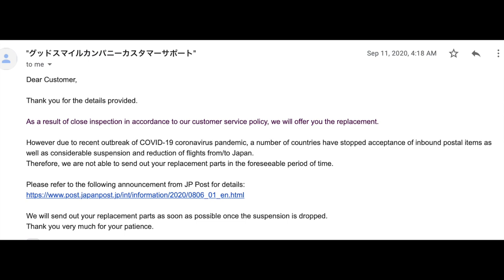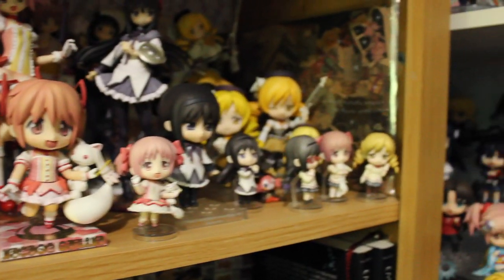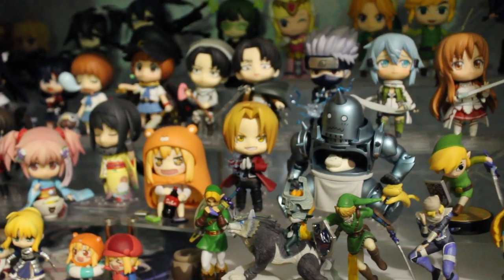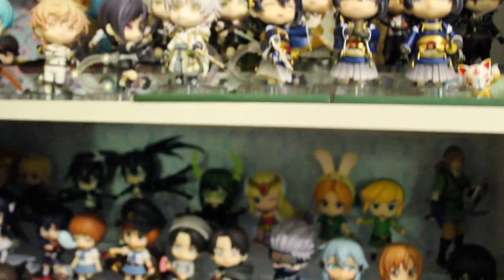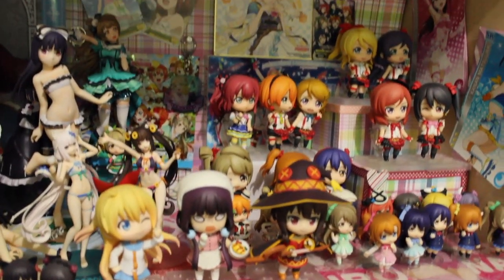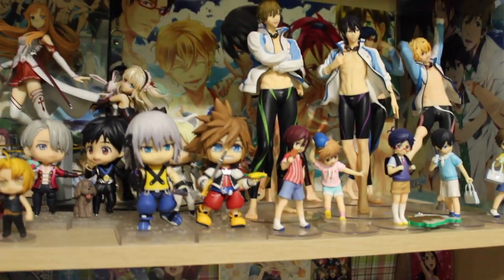But luckily, the Good Smile Company customer support is really good. So I recommend contacting them if you have a newer figure that has a broken part or defect or any questions, just contact them. As long as the figure is still in production or is more recent, they should be able to help you, especially if it is a brand new figure that you just opened and it had some issues. You just have to be able to prove that it is authentic.